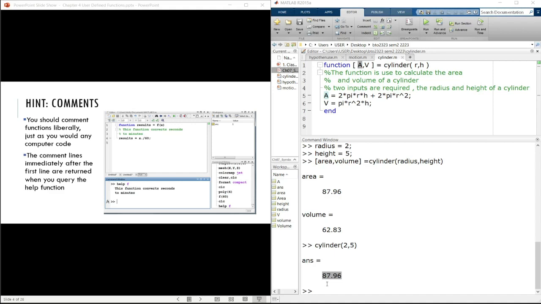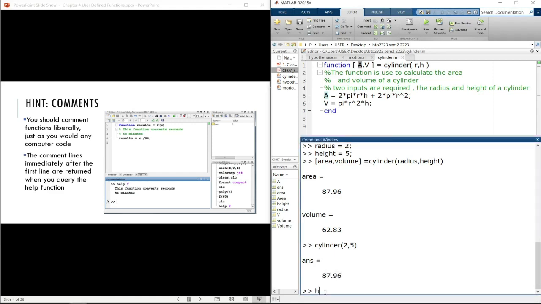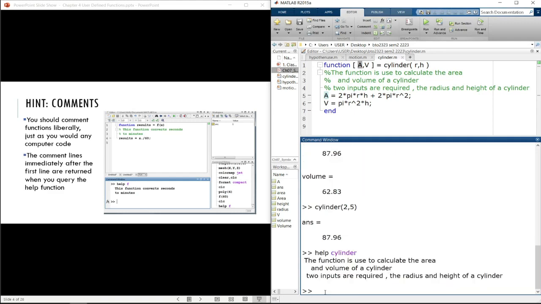So you can type help followed by the function name in the command window. This command will show you the description or the comments that you inserted inside the function file.